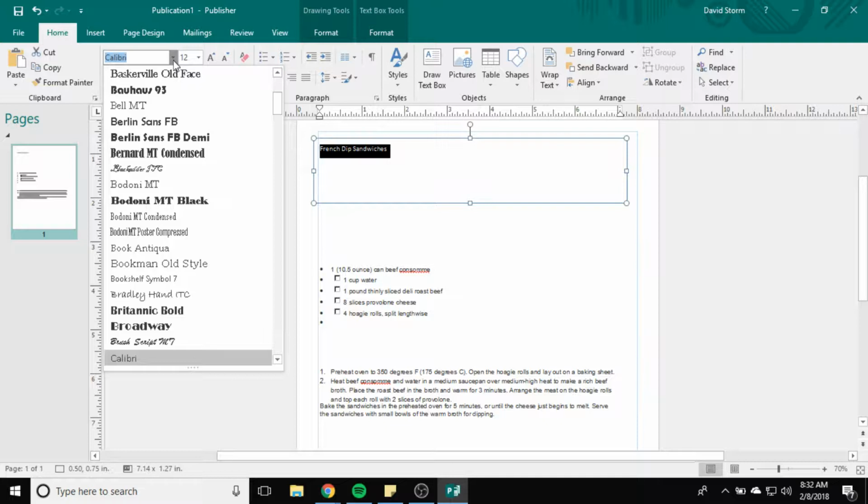If you're making it for a website, if someone's reading it on a screen, you're going to want to stick to mainly sans serif fonts. Sans serif fonts are easier to read on a screen. If you are doing it for print and you have a lot of text, you're going to want to stick with a serif font.